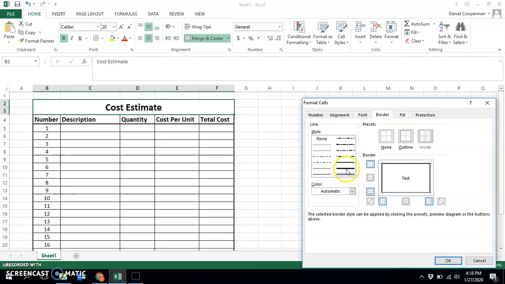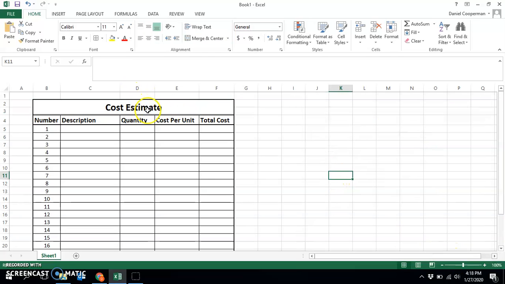If you hit the double border, or really any of these, you hit it over here, and then you tell it where you want it. Do you want it on the top, in the middle? In this case, I can't choose middle because I don't have a middle. I only chose one merged cell. The bottom, the left, the right. I'm going to do the bottom for this one. It gives you a little preview of what it will look like. You can hit OK. And now I have a nice little double line separation right here.